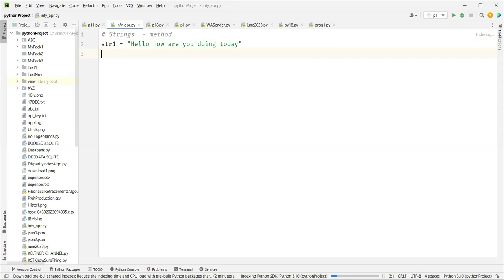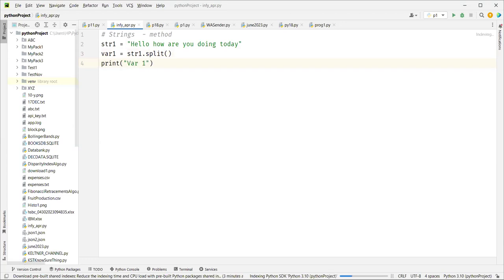I will say str1.split. Now, when I call split, it returns the value, isn't it? So I will say var1 equal to that, and let's see the output of var1. Print.